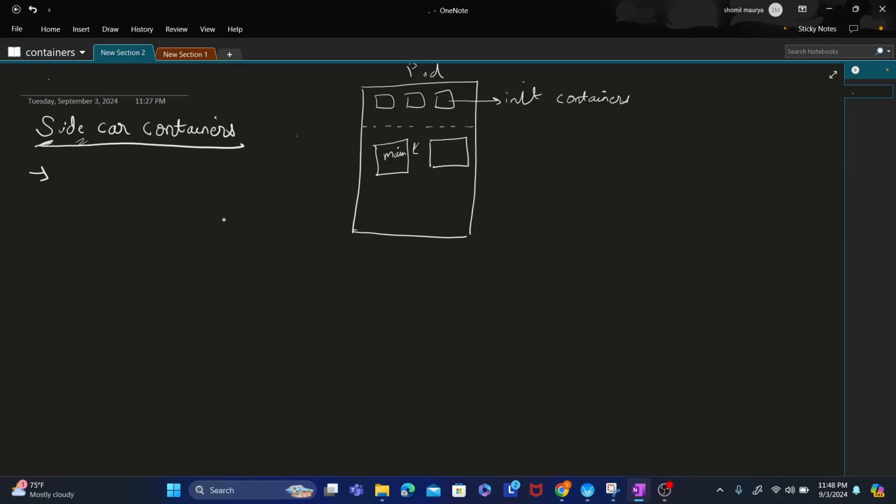Let's say this one is for logging. Its main function is that it continuously captures the logs of the main container. Some other components are also there. So sidecar containers play a supporting role to the main container.